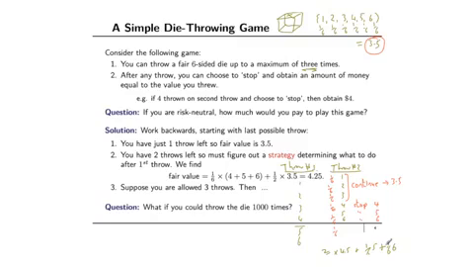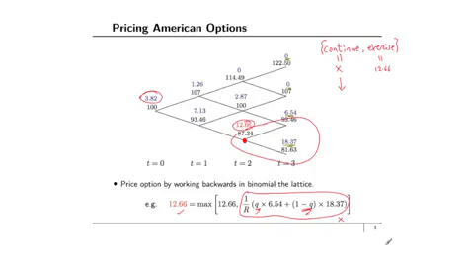The reason I like this game, though, is it emphasizes the idea of a strategy or a stopping time. You have to figure out the optimal strategy, what you must do at each point in time. Do you continue or do you stop? With the American option problem, you have to figure out, do you exercise or do you continue? In the binomial example over here, we did it automatically by working backwards, and at each node, we figured out the optimal strategy. Do we exercise or do we continue? And we got the fair value of the option, 3.82.